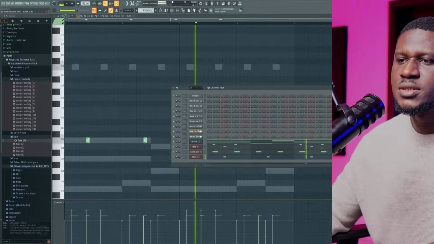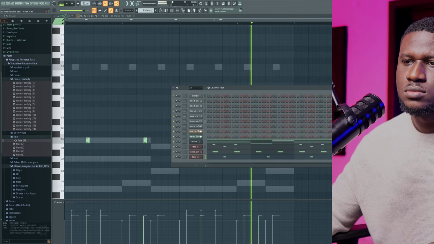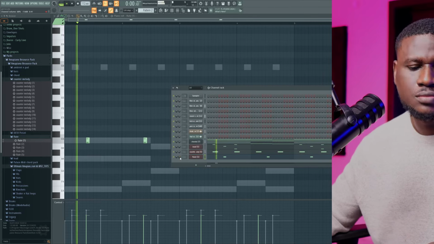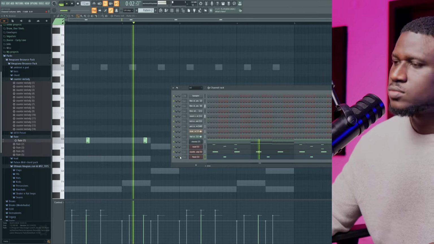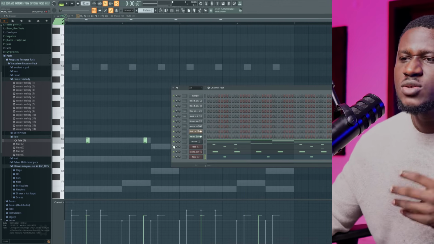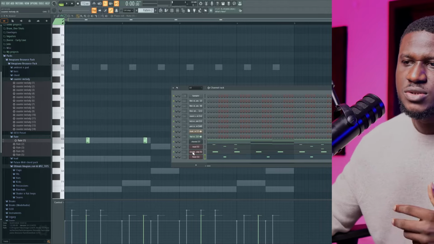Reduce the volume a bit. Right, so now we have our 2 counter melodies, okay?